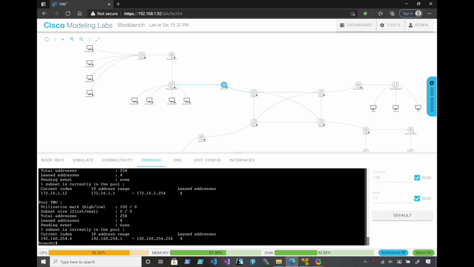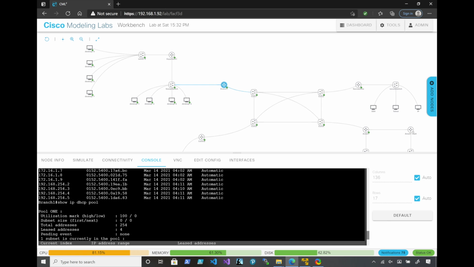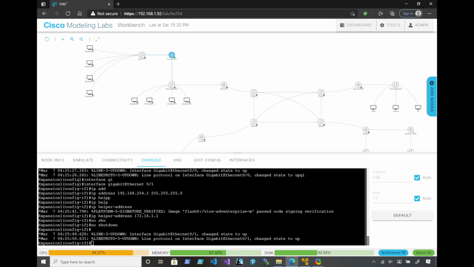When we come back down to the show output and look at the current index, it's 192.168.254.6. So if we plugged in another PC, that would be the next IP address that would be assigned. This will finish our DHCP configurations for this upper left-hand corner topology.